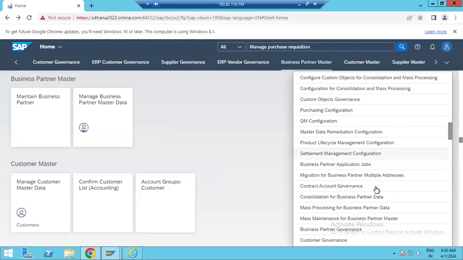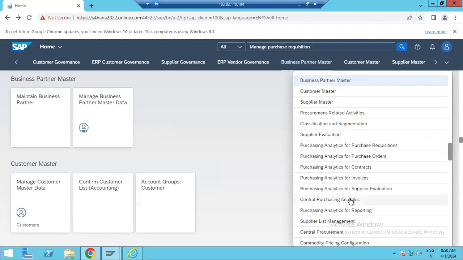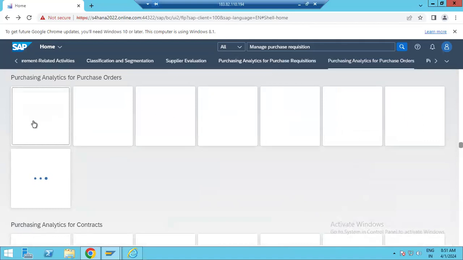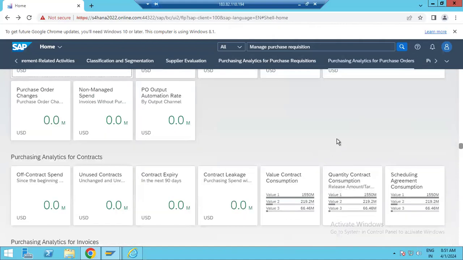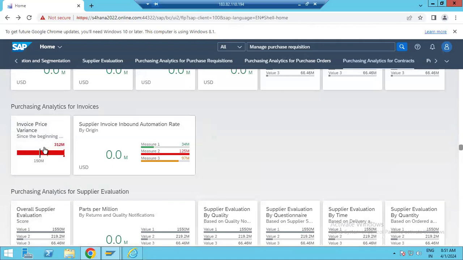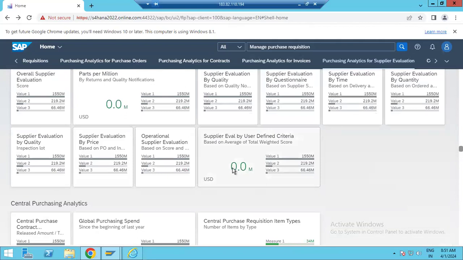If you have the material number and you posted stock or anything, you can do that analytics here. For purchase analytics on purchase orders, if you have 10 or 20 purchase orders, you can see how many total purchase orders you created, how many were due, how many deliveries are completed, average delivery, information value, contracts, everything. You can also see how many invoice price variances there are. The diagram is easy to understand.